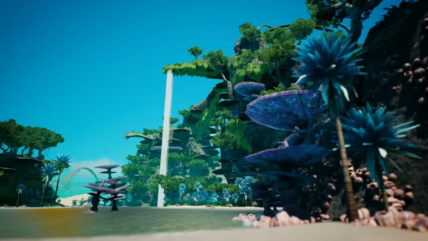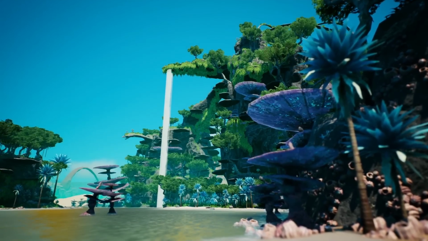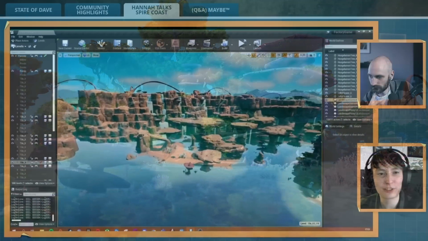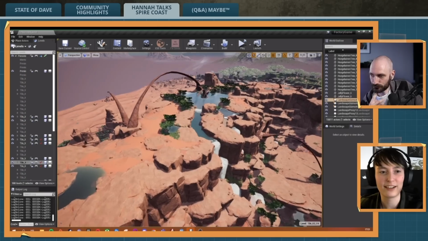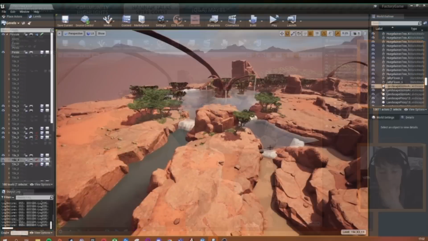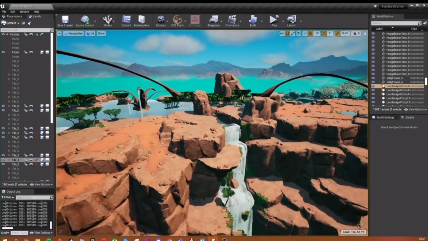At this point, Snutt and Hannah went on to show the Spire Coast in the world editor, and more importantly for me, gave us a sneak peek at the work that Marie has done with the Dune Desert Cliffs. Do note that the waterfalls are all placeholders, but wow, I love the Oasis style plateau and could really use this for my HQ build idea that we were talking about in the last video.